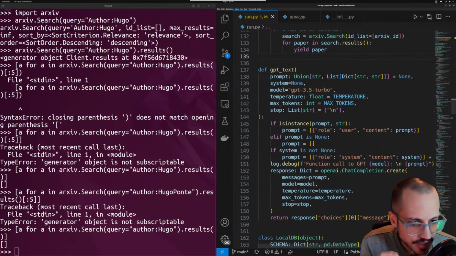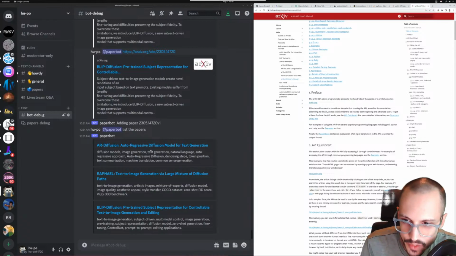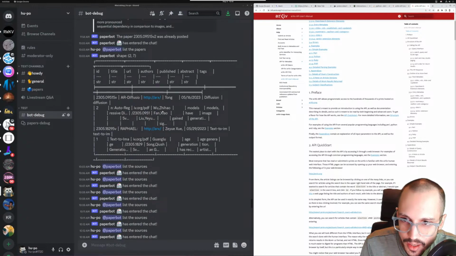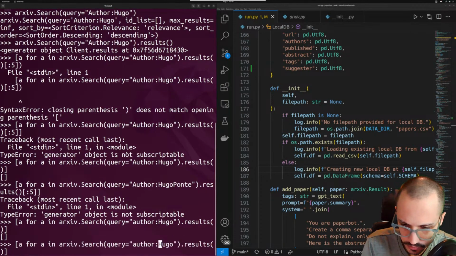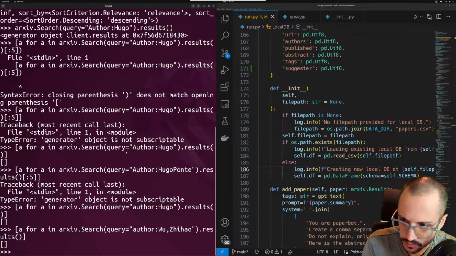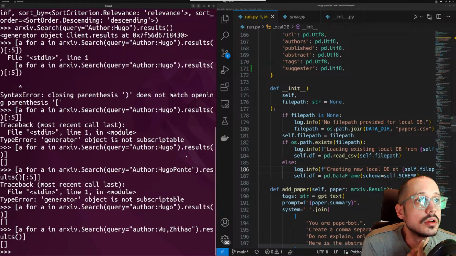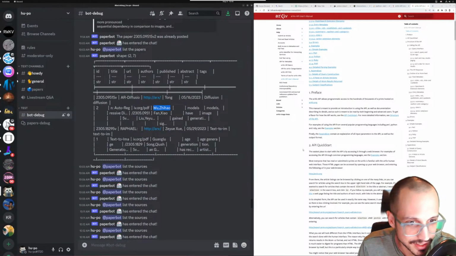Well, what is it here? So let's actually find, we know for a fact that this author is here, so let's copy this. Wu Jihao. It's not finding it. It's down there somewhere. It's okay. So let's go back to the actual API reference here.